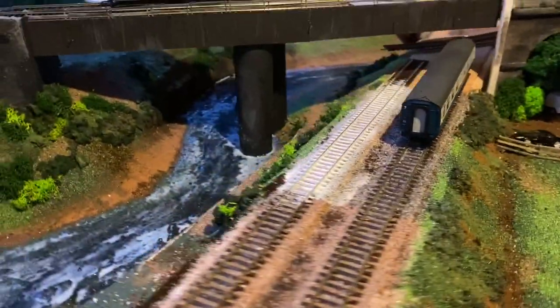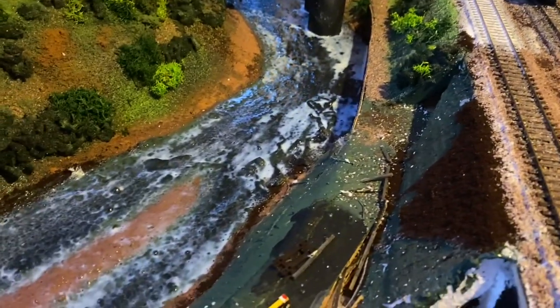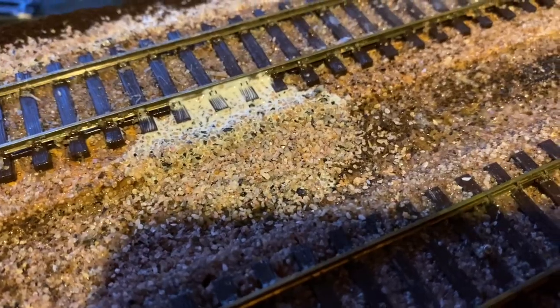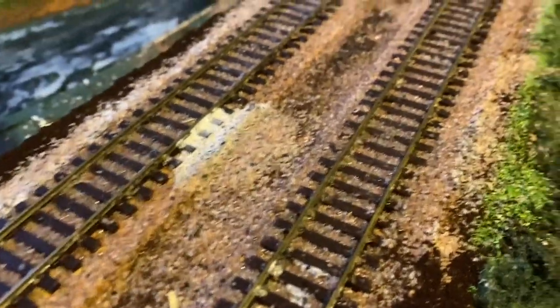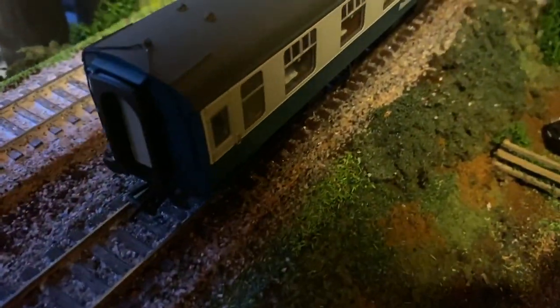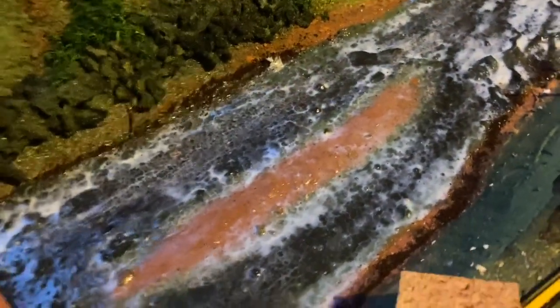I'll bring you back for a more detailed update, but I thought I'd capture this while it's still being worked on, so you can see it when it's just been freshly laid. And the good thing with this is, if there's bits where you miss tiny little bits, or it doesn't quite form how you want it, you can always put a bit more PVA on like that. That bit was just a bit patchy. And the more patchy you get it, the more realistic to the prototype it is.